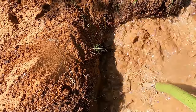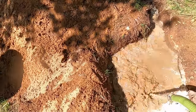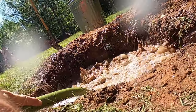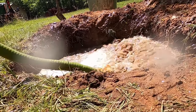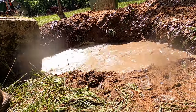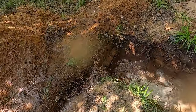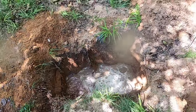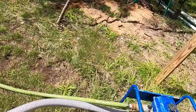Filling it from the back, so this is the end point of the mud pits, and it's flowing upstream into the next mud pit. And you can see it's filling pretty quick. I did have a little bit of water already in the mud pits, but I'm gonna have to add more to get the right viscosity. So as soon as that barrel empties out, I'll go turn the pump off and on to the next step.